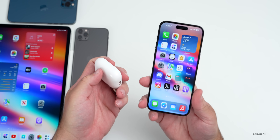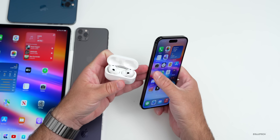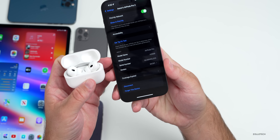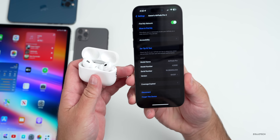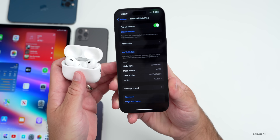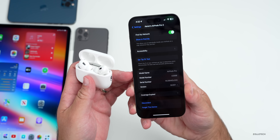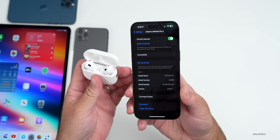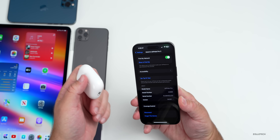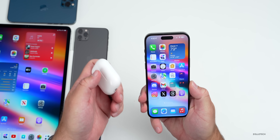It seems like they pushed this out because it takes a while to update these for some people. I went over all the new features and there are some great ones. Scrolling down, you'll see 6A301 is the latest on the AirPods Pro 2, and 6A300 for most others — that's the latest version to get you ready for the first update. As far as iOS 17 and the new features, these AirPods seem to work really well, however they're not working as well with macOS Ventura.